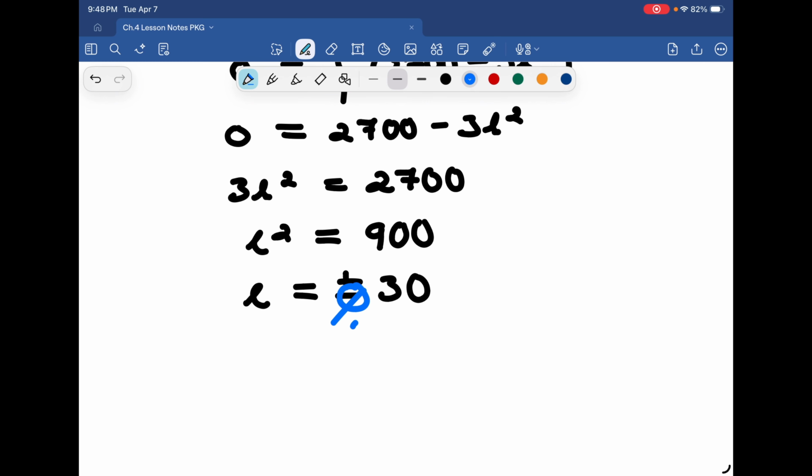Now, for those of you that see the minus, you're thinking we can't have a negative length, so we're going to cancel that out and write extraneous. You could also write these side by side with plus minus and then cross it out, but I'm just going to cancel out the negative and write ext, meaning the extraneous one. So length is equal to 30, and the units are in centimeters, so I'm going to include that.